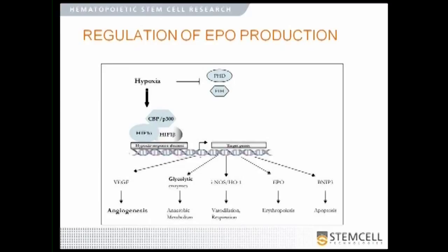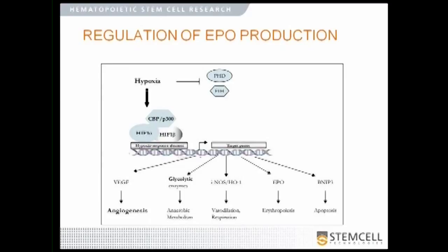These elements are the binding sites for hypoxia-inducible transcription factors, or HIFs. Only under hypoxic conditions is HIF-1 alpha able to enter the nucleus, where it can heterodimerize with HIF-1 beta and CBP. This complex then stimulates EPO production, as well as other genes important for survival under hypoxic conditions, like genes to improve oxygen flow, including angiogenic factors, for example. Other transcription factors can also regulate EPO gene expression.